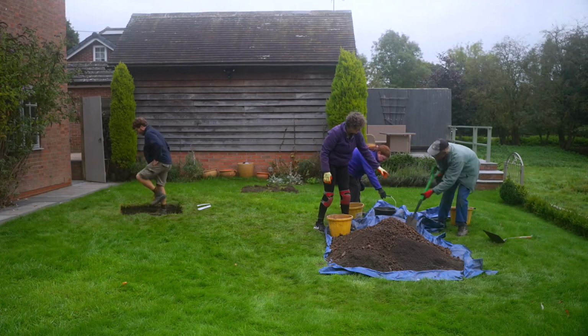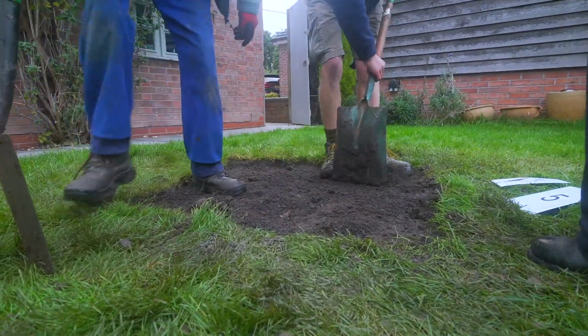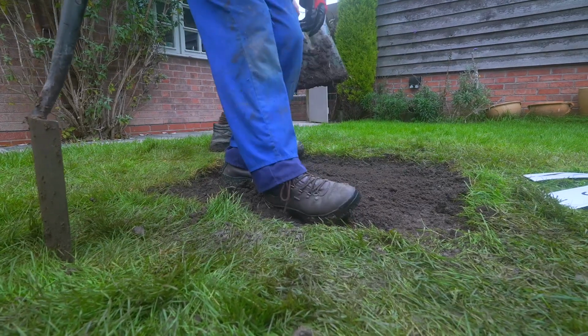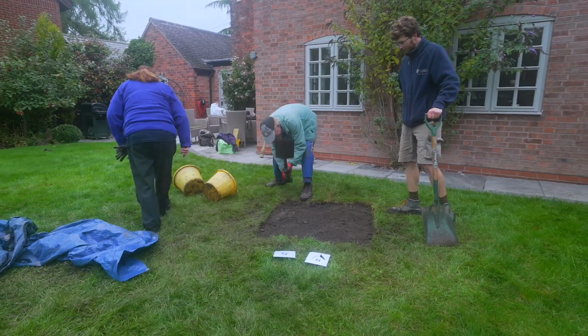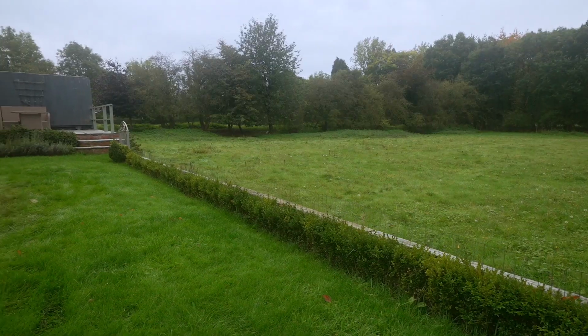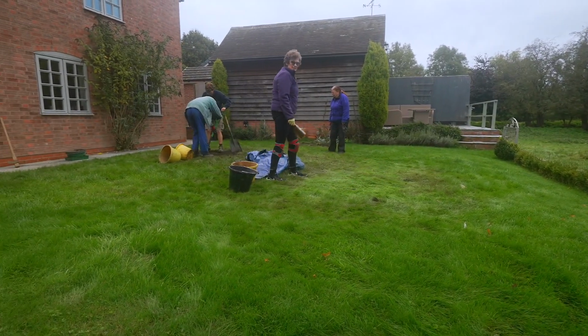Yeah, this is now day 2. We are backfilling on test pit 5. It's been, I'd say, a moderately successful pit. We've found some medieval bits and pieces and a little bit of plastic, all sorts of odds and sods, and we're on higher ground here, so we think it was probably a slope, but the homeowner has built it up a little bit.